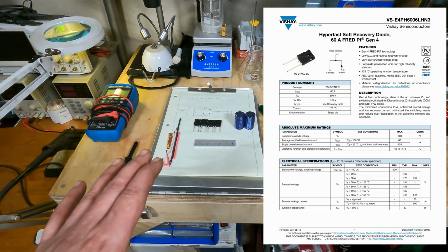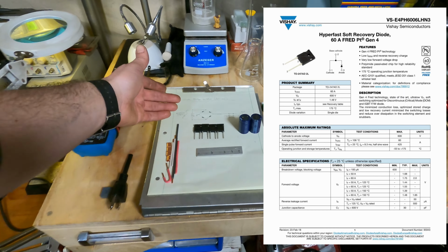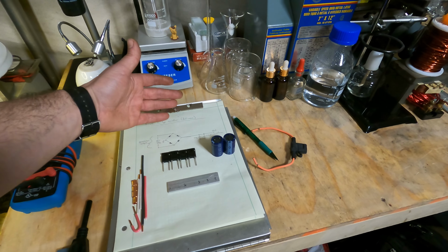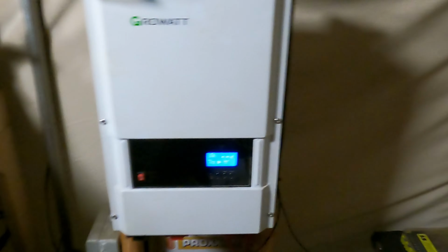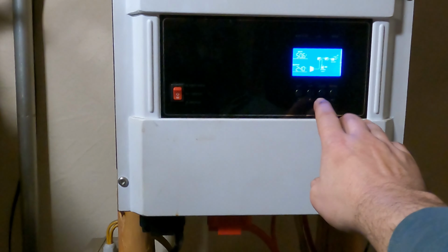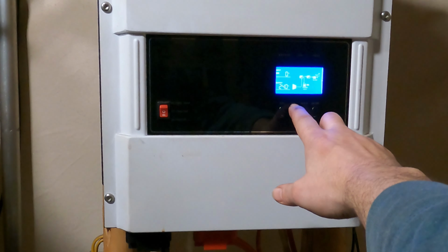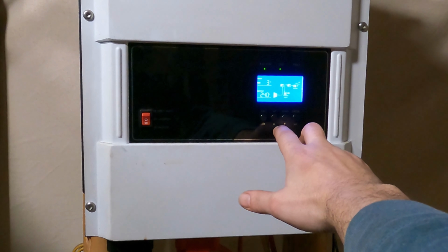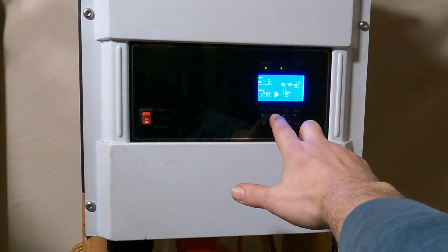So we're going to be targeting 10 amps of charge current, 10 amps of DC current at approximately 120 volts. So here I have my solar controller. Now, right now, the solar panels are providing 195 volts. It's actually an overcast day, quite overcast day, 3 amps.